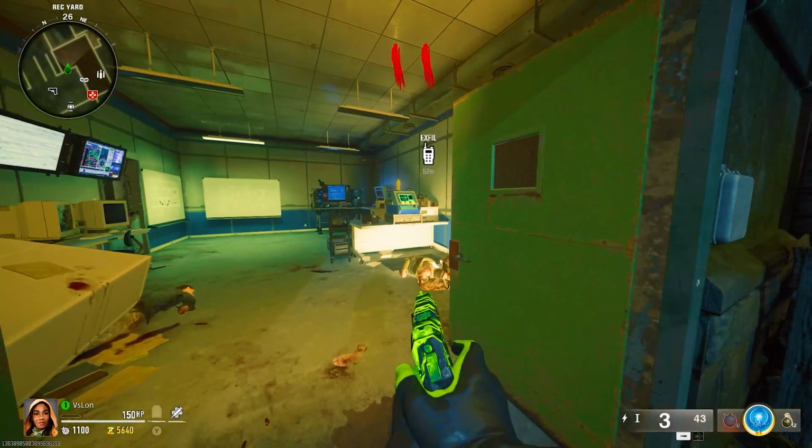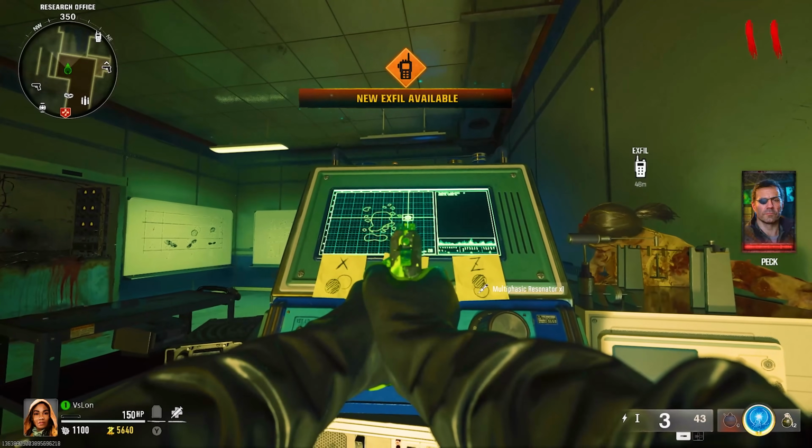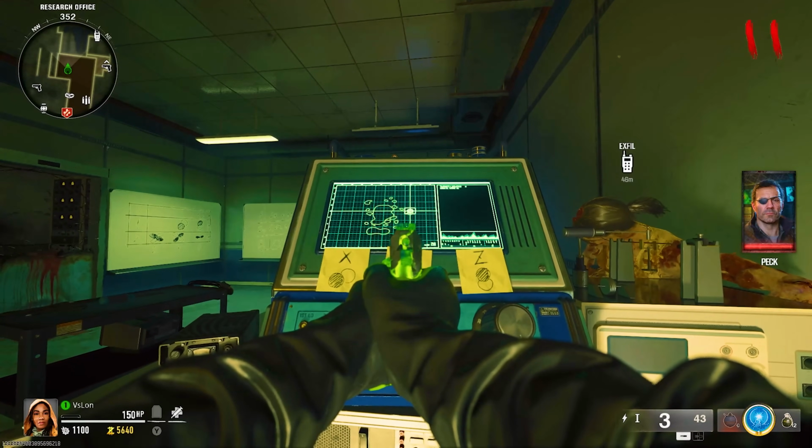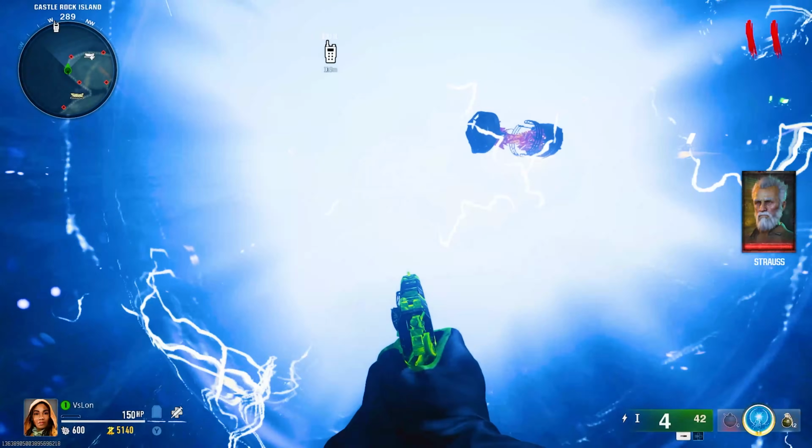Once the next wave starts, the computer will pinpoint a location on the map and you need to head to that location. This step will be the same no matter where the map takes you, just at a different area. Once you arrive, a giant blue orb will be floating in the sky. You need to place your resonator by interacting with this orb.